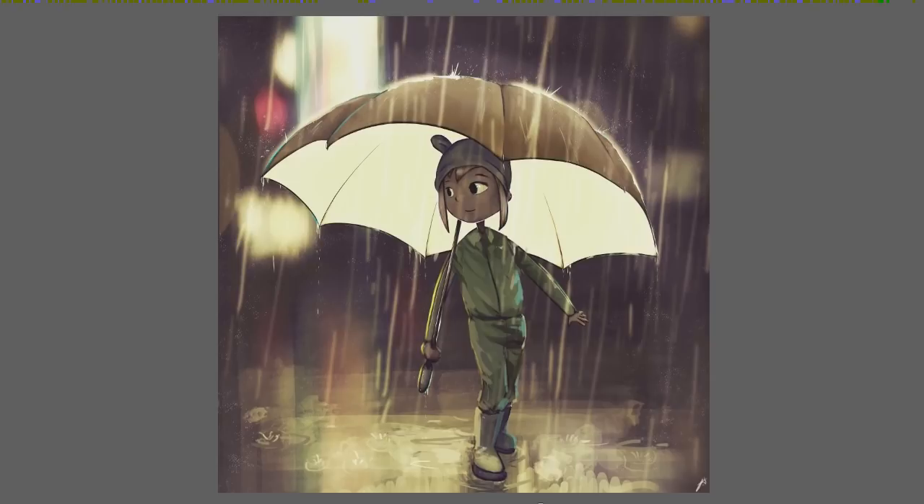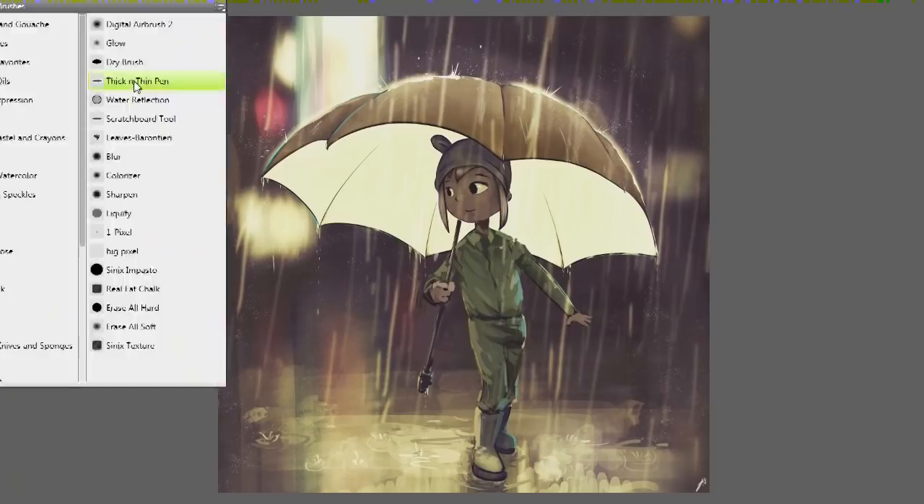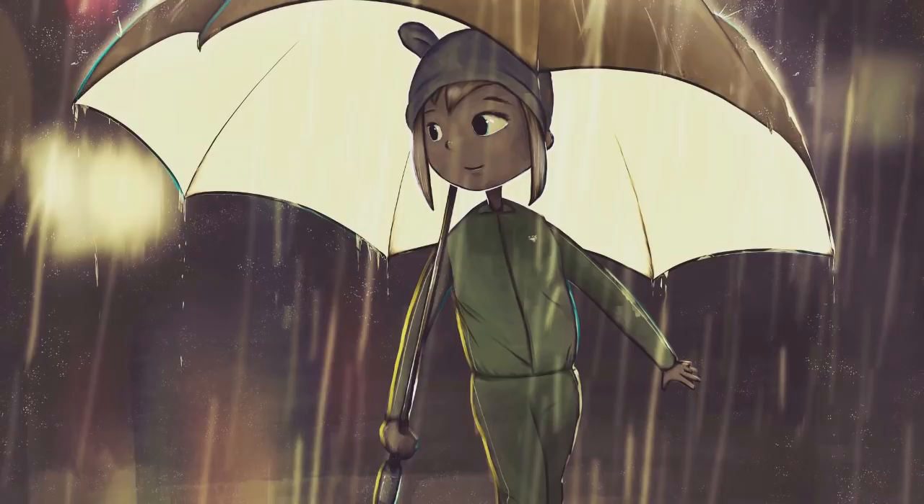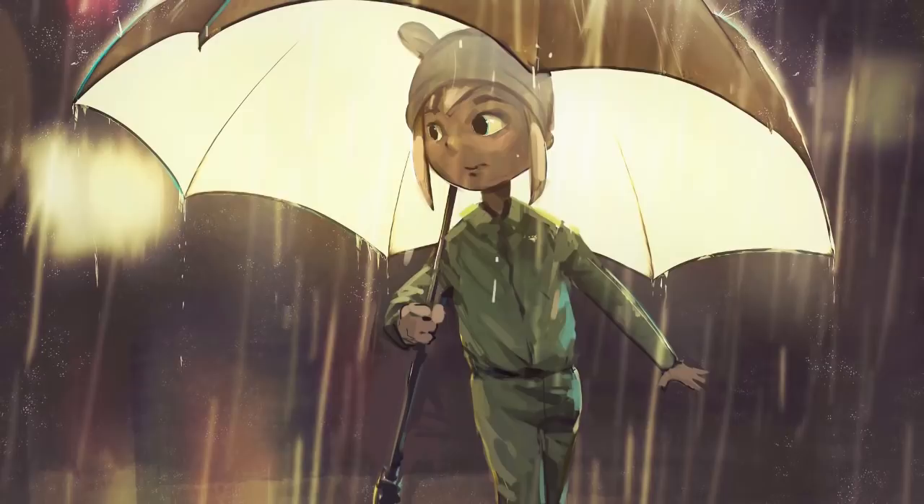Once I've done that, I made the arm come in at a much different angle — it was too stiff — so I brought his hand up a bunch and at least that way it feels a little better with his hand holding the umbrella. I made his neck a little bit bigger and made a bunch of other subtle changes as well. I'm really trying to get away from anywhere where we got really thin highlights. I don't like little tiny thin lines of color on everything — more big shapes, more big ideas. I also lightened the whole top area. There seemed to be a lot of light radiating from the umbrella, but it wasn't really shown on the character itself, especially the head. So I just brightened up the whole head area. Hopefully those changes don't deviate too far away from whatever the original goal was.